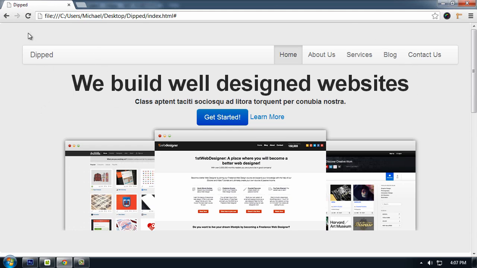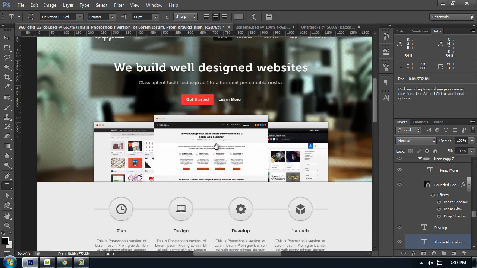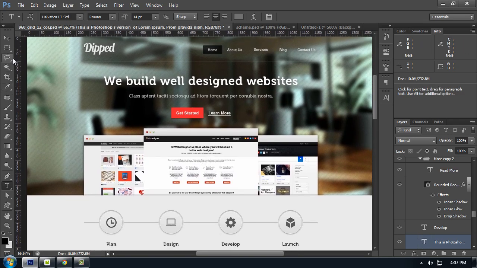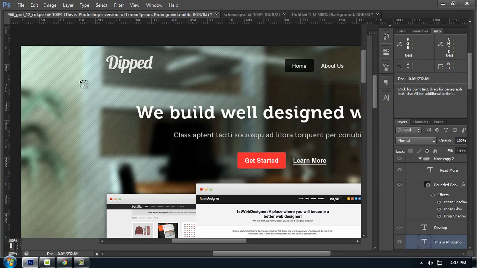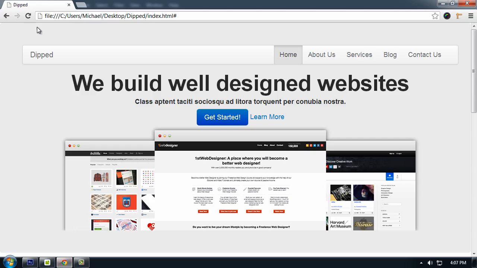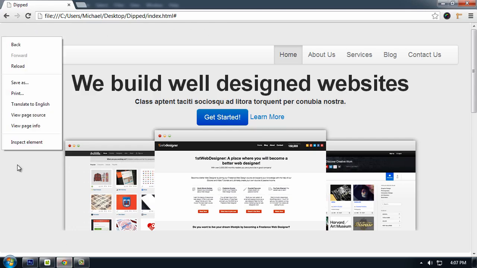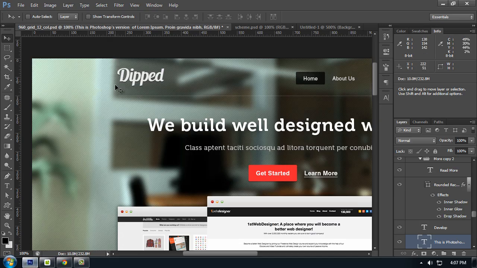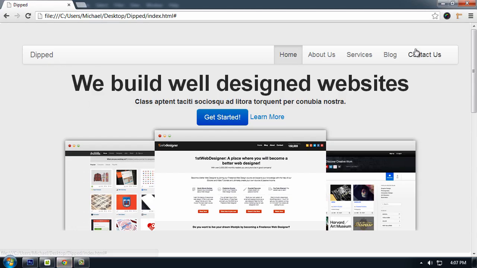So let's get started with the hero unit, or this section right here. Let's take a look at our markup, or our design. As you can see, this header right here, we don't need to have that space because this is the height of the header, or this navbar.